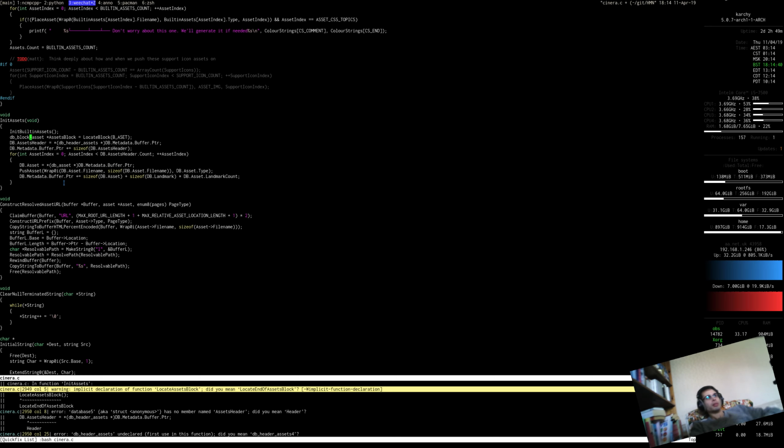Oh, hang on, maybe it's not, actually, now that I think about it. Assets header. Ah. Maybe init assets is simply reading in from the database. That's probably what it's trying to do, actually.